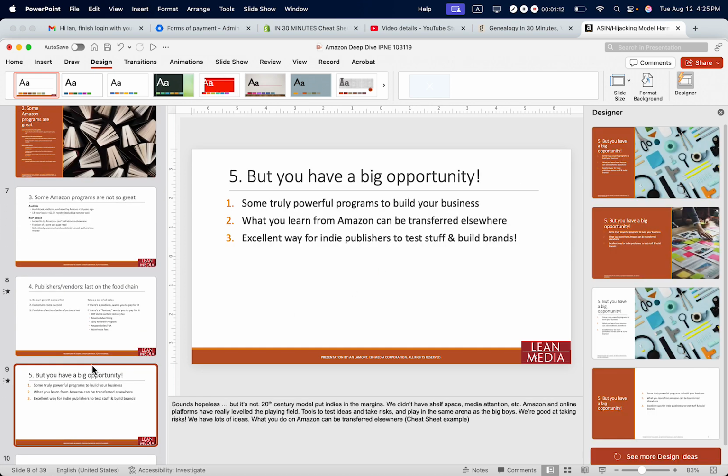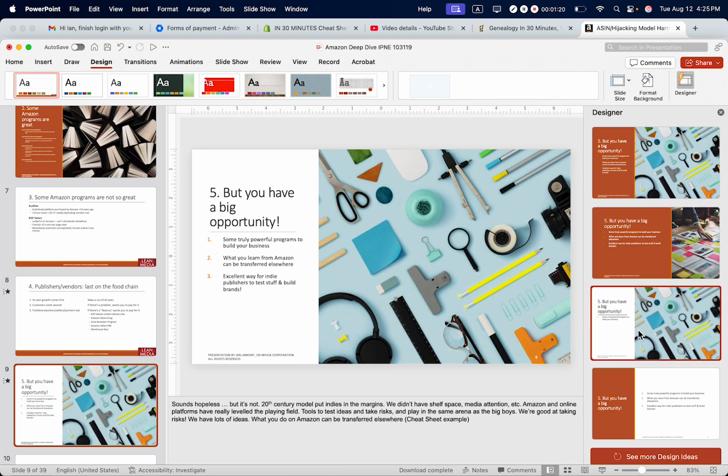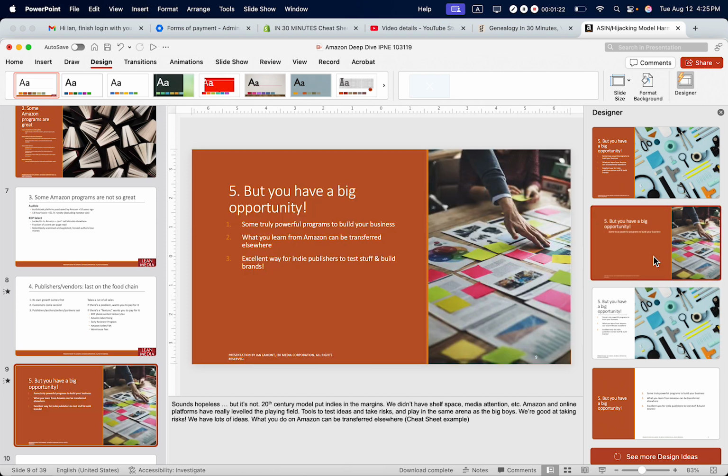But usually what happens is it'll say something like, generating design ideas, and you can see it's actually put together some interesting looking slides. So I might take something like this, or maybe something like that, because it looks pretty cool. I didn't tell PowerPoint 365 to use this particular image, but it basically inserted it in there, and it's something that I can use, that Microsoft's letting me use.